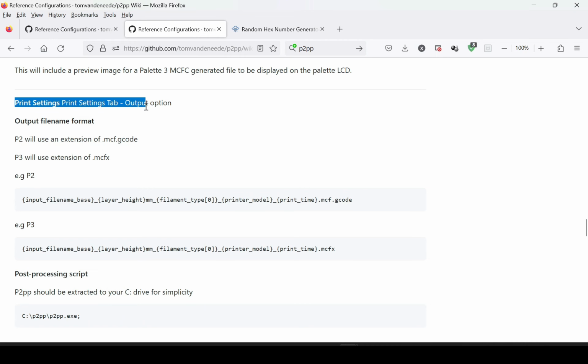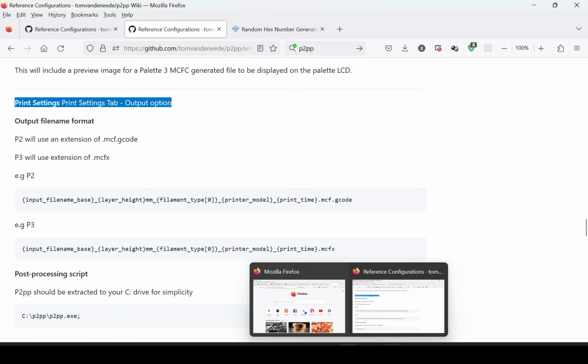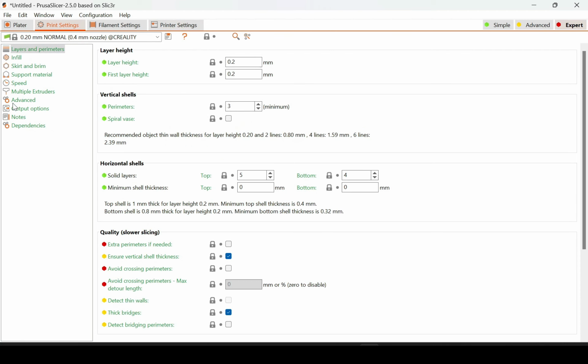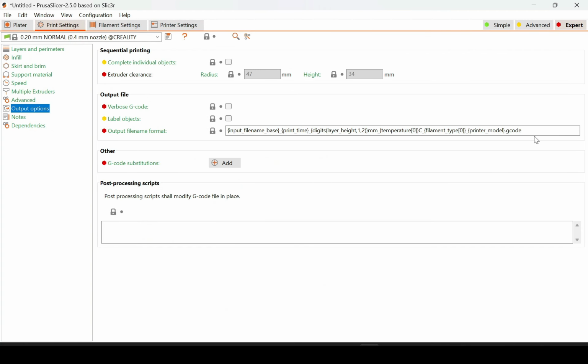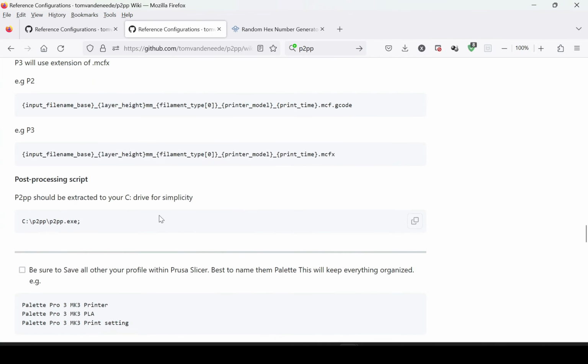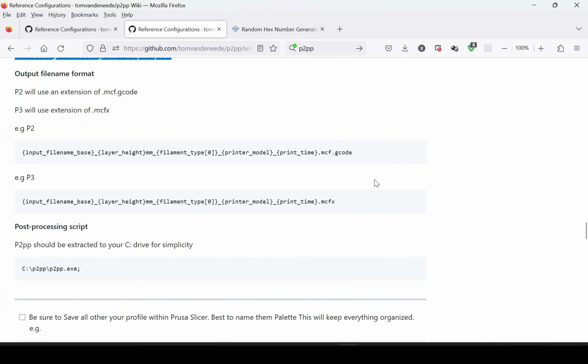Okay, print settings tab, output options. By default, it just outputs as a .gcode, but we're using it with the Palette, so it's going to be a little bit different. If you have a Palette 2, you'll use this one, which stands for mosaic connected file.